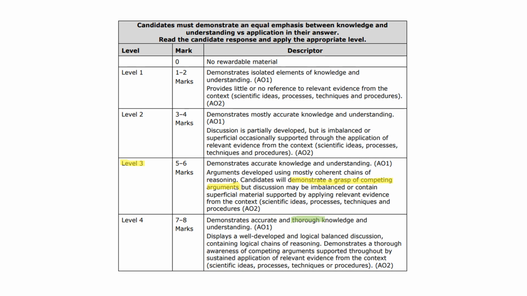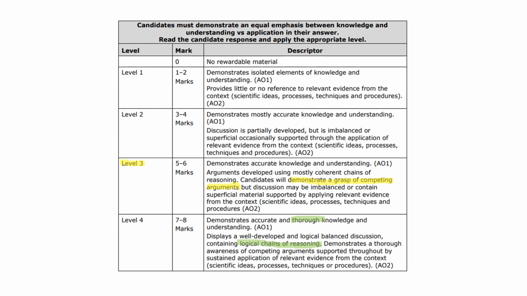That means that your AO1s must cover as many aspects as possible. You've got to drill down into depth on some parts of it. It's got to be clear to the marker that this person knows the multi-store model inside out. Then, as we look down, that's the AO1 bit. The AO2 bit, you can see here we've got this logical chains of reasoning. So this is why we merge our AO1s and AO2s, because we're clearly working through the multi-store model step by step in a logical and reasoned way. That kind of makes it easy for us.